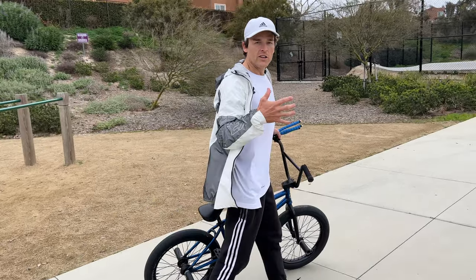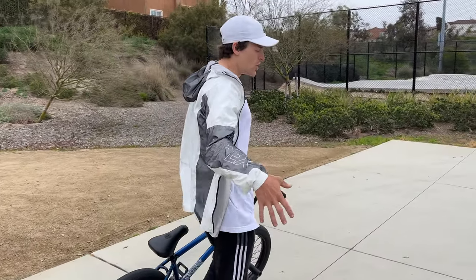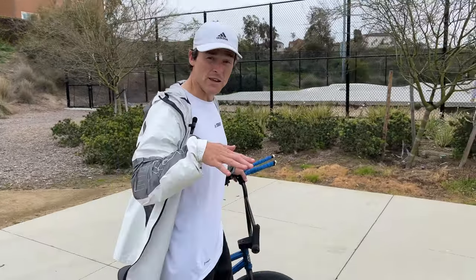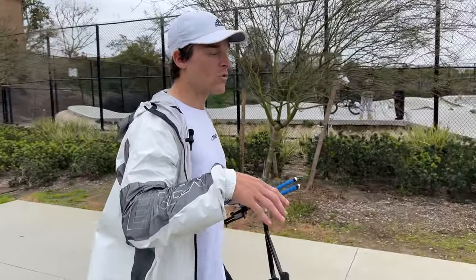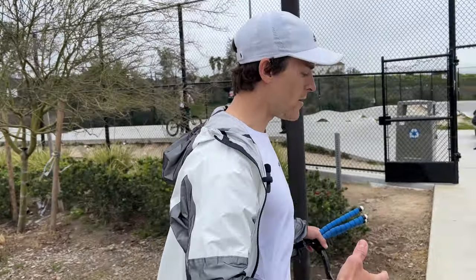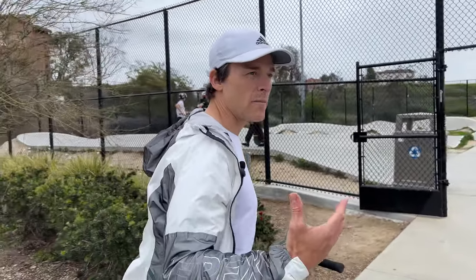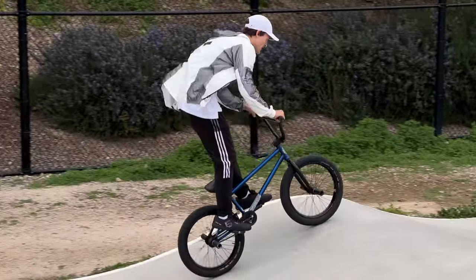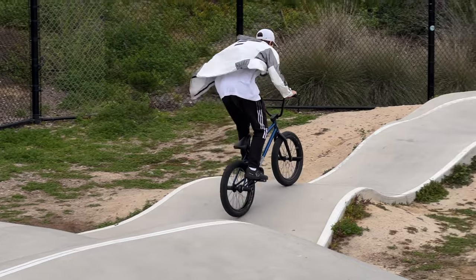All right, now that you feel comfortable, you feel balanced, you've spent some time in a parking lot just kind of carving around, messing with weight distribution, keeping that even platform with your feet, we're ready to take it to the next step. We're gonna roll into this pump track right here. We're gonna talk about how we utilize that balance that we've just learned and use that to create and generate speed by pumping.